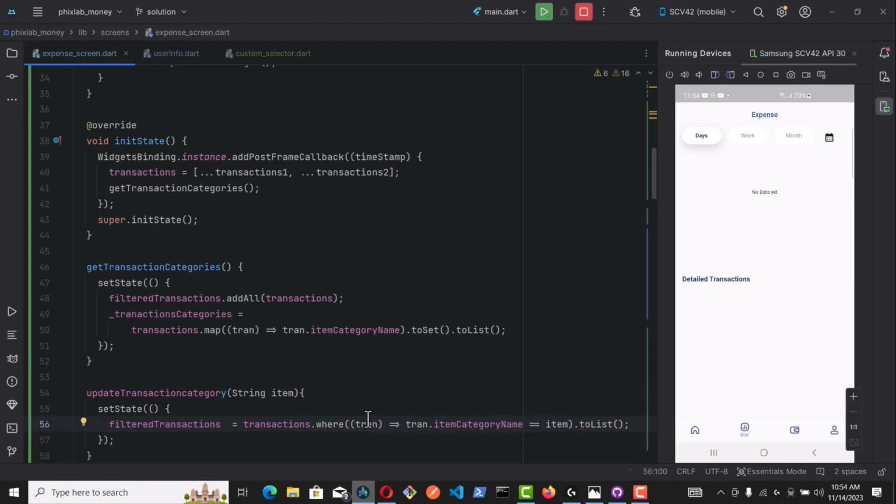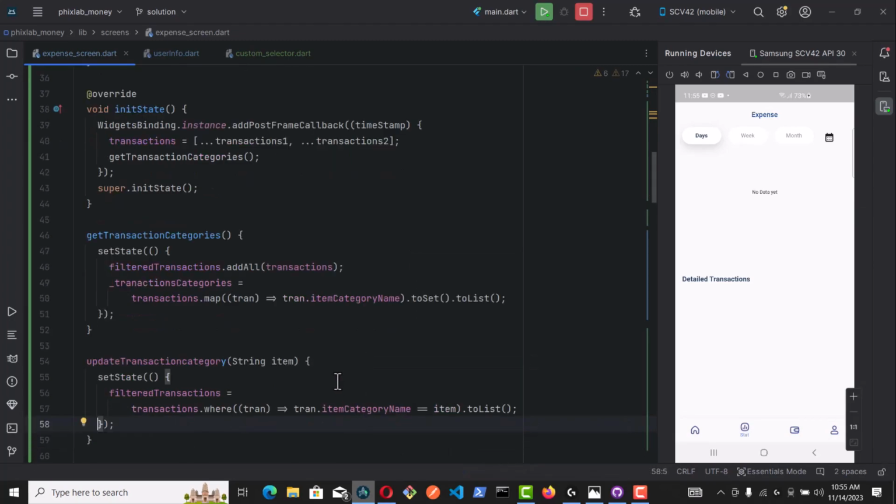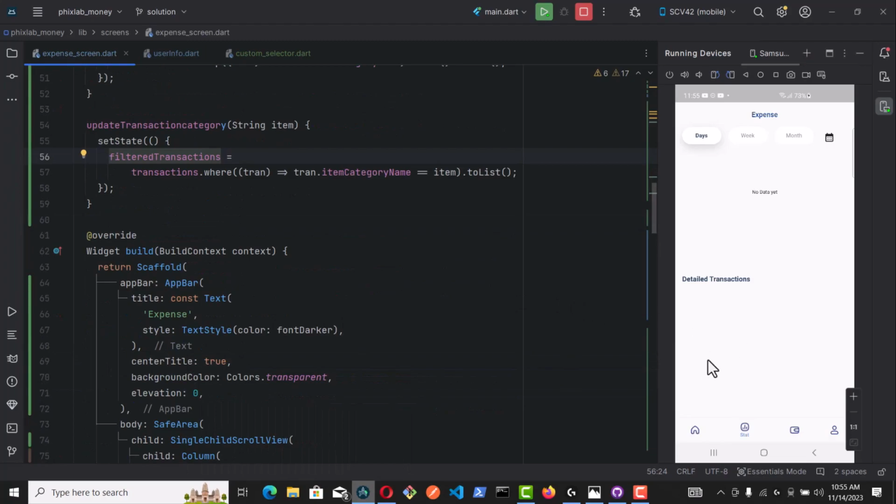All the transactions that fall into that same category, and it's going to assign it back into our filter transaction, and our filter transaction is what we're going to use to actually do the rendering here.